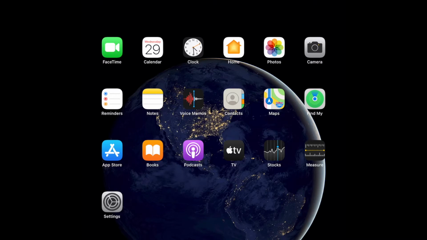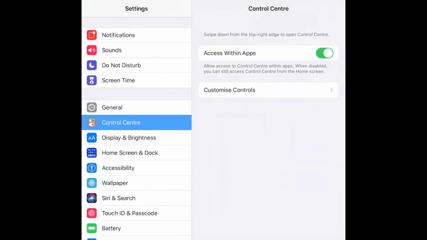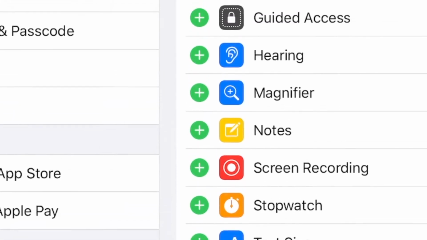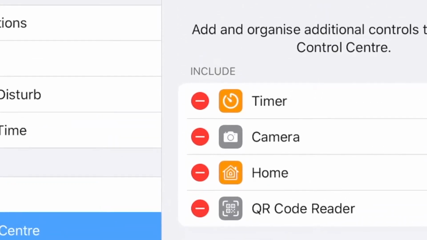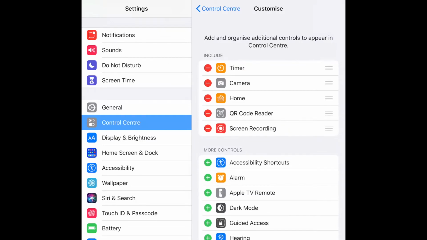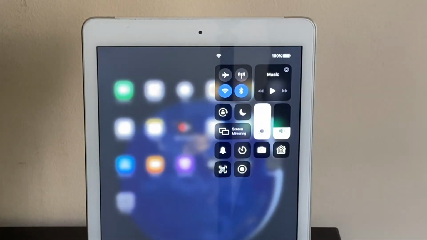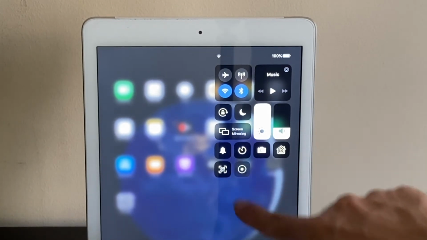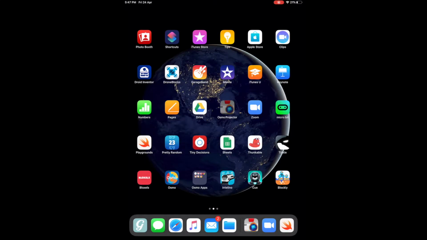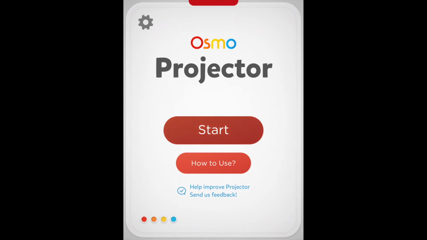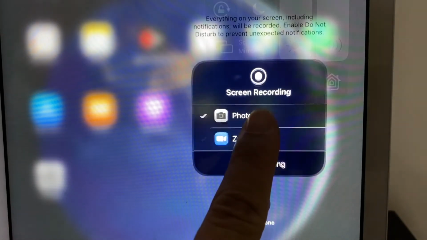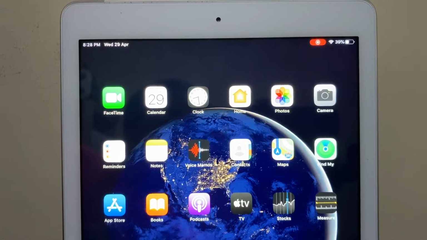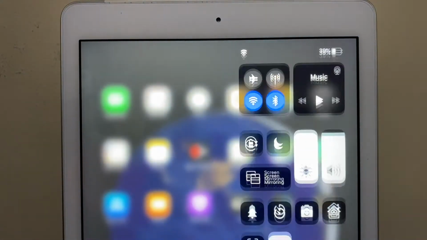If you just want Projector to save your recordings, you'll want to activate the built-in screen recording feature of the iPad first. Go to your settings, and under Control Center, you'll see Custom Controls. You'll find that screen recording is a control that you can add here by pressing the green plus button. When you want to activate screen recording, open Control Center and tap on the round record button. It'll give you a 3-second countdown so you can exit out of Control Center, launch Projector, and prepare to record. Incidentally, you can tap and hold the record button to turn on the microphone if you want to record audio as well. When you're done with recording, repeat the steps to turn screen recording off.